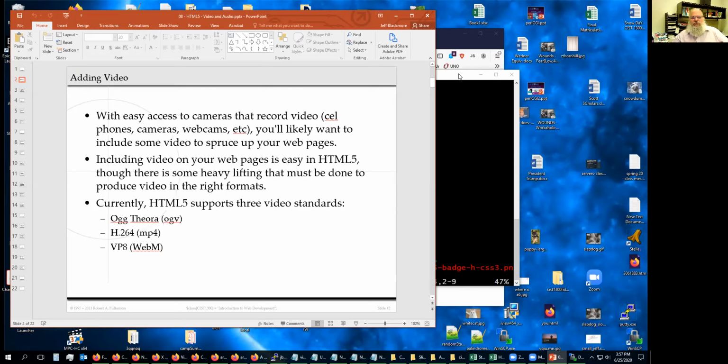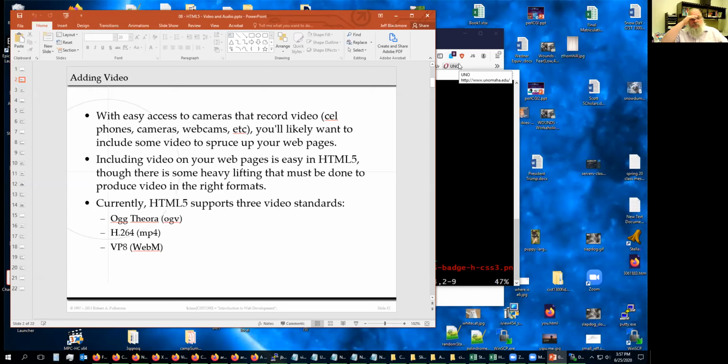Now, just like images are things we're hanging on the wall of our HTML5 pages, that is basically the same kind of thing we need to think about with video and audio. We do have some code that we have to get memorized or get familiar with, at least, to make this stuff happen.